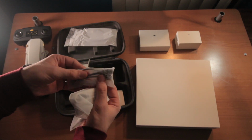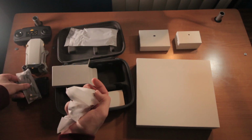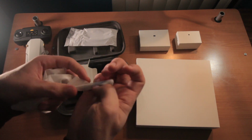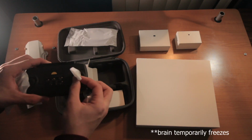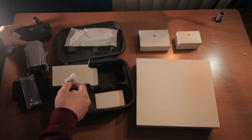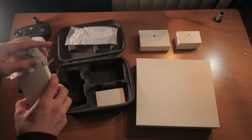Ooh. Oh, these are the cables to connect the controller to your phone. This is a charging cable, this is another charging cable, and this is a screwdriver. Great. This is for the remote. So the little knobs, they go right on the remote. Okay, yeah, it's pretty fancy. I'll put that all back.